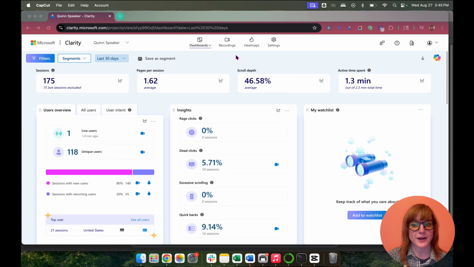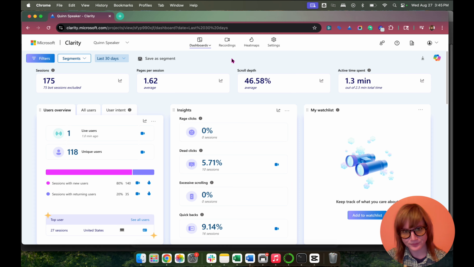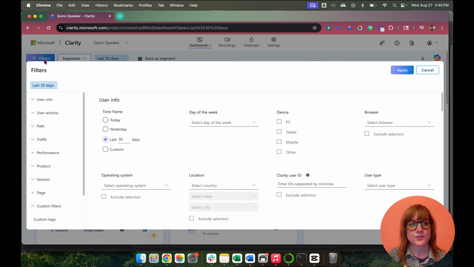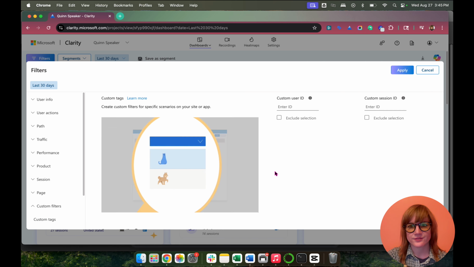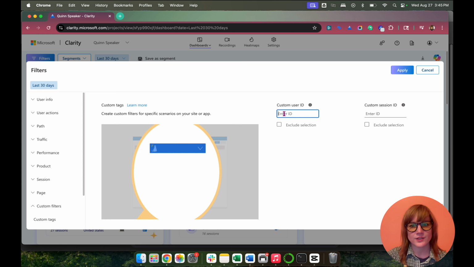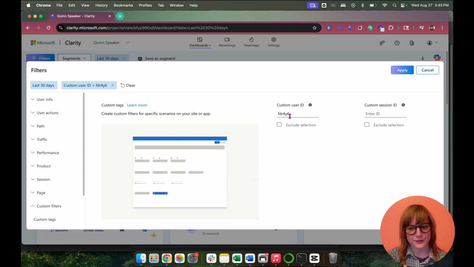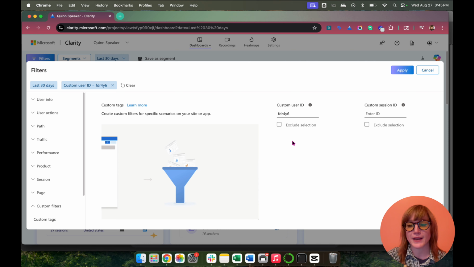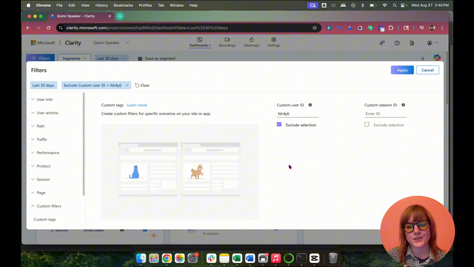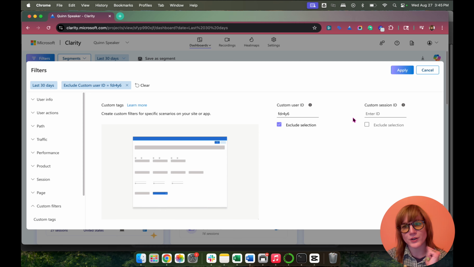So now I'm going to show you how to block yourself, but not your entire IP, just in case you've got a complicated network of people around you that aren't associated with you, but it might actually be users. So go back to your dashboard, and then you're going to hit Filters. All the way down here to Custom Filters then. And what you're going to want to do is locate yourself, that's me, in the user behavior, which I can also show you, and then hit Exclude Selection. So what that means is this filter is now excluding that one user, which is me.